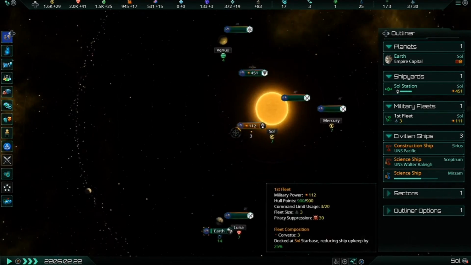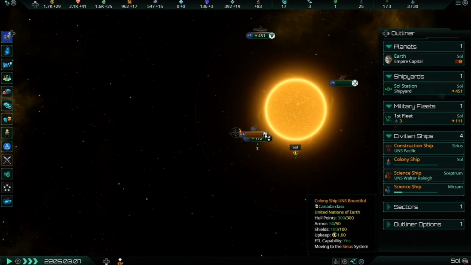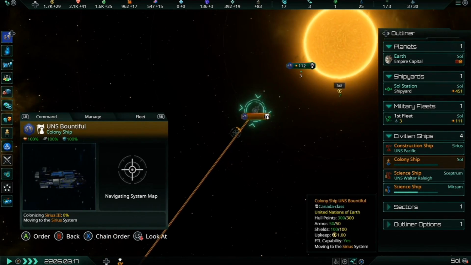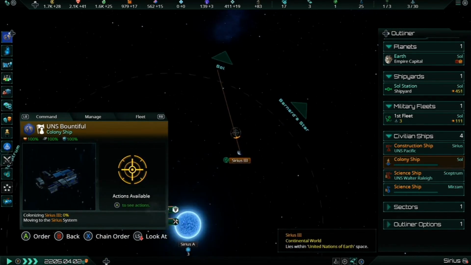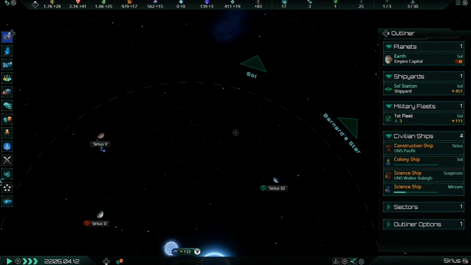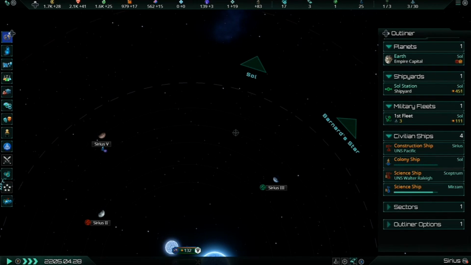So with those ones being selected, you can see that once we go back to the Sol system in just a moment, our shipyard will have completed construction of our colony ship. Now that it's done, we get the alert, and the colony ship is automatically flying over to the Sirius system to colonize Sirius 3 for us. This will give us a new planet in the outliner that we can look at and select at any time and decide to construct things on it. We've got a new tradition. I'm just going to pick this one really quickly.